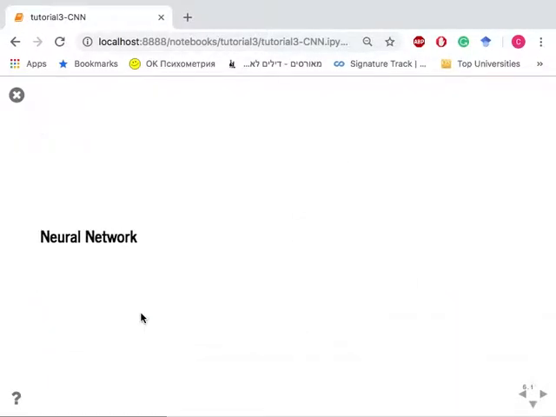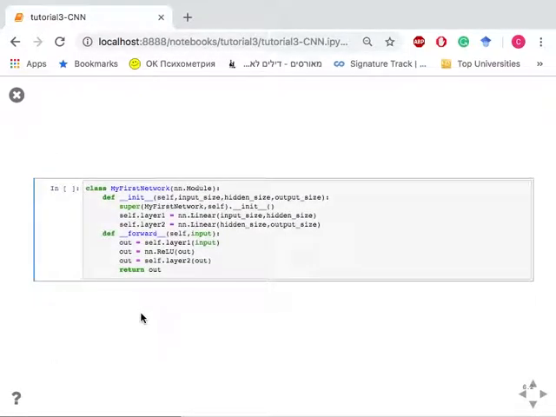So neural network. This is our first example of a whole neural network. We defined a class, MyFirstNetwork, which inherits from nn.Module.